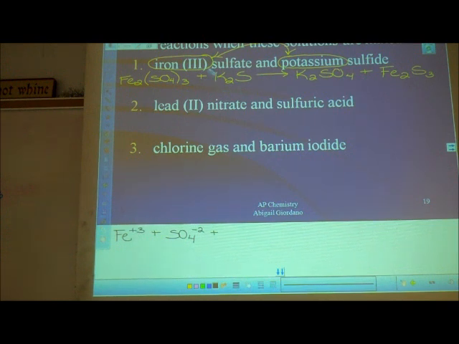Next compound. Soluble or insoluble? Back up your argument. Why do you say it's soluble? Alright, it's got an alkali metal, but there's a rule further down that says sulfide salts are insoluble. Okay. That first rule supersedes the other one. So yes, it is soluble. What should I write for these ions? K plus and S minus 2. Pay no attention to those subscripts. They don't matter.